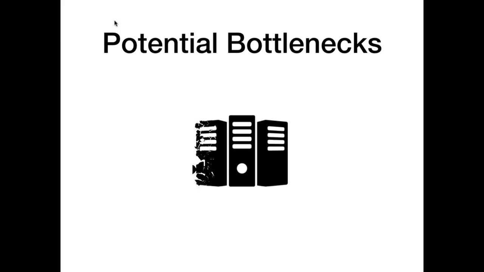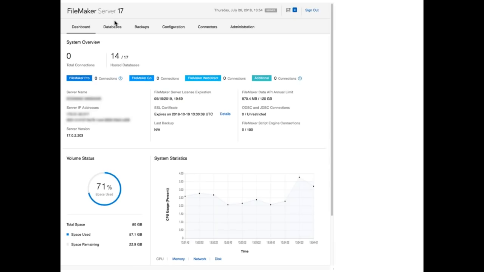All right. So when we look at a solution deployed on FileMaker Server or any server, really, we have four traditional potential bottlenecks. And that's not FileMaker specific. That's the same for any solution deployed on any server anywhere. We have disk I/O, right? How fast can we move stuff between the hard drives and where it needs to be? We have the processing power. We have networking. And we have the memory, right? So those are your four traditional bottlenecks.